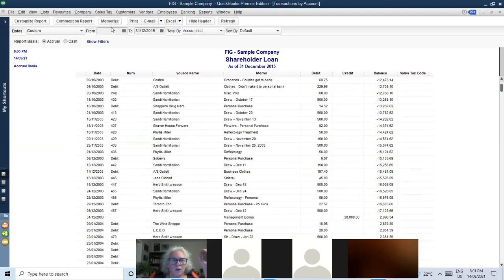And then I come along, and right up here I can memorize it, and my Zoom toolbar is covering it, but it's right next to comment on report. I can memorize it, and I can keep it that way forever. And all I have to do is change the dates year after year, and then I don't have to design these columns.